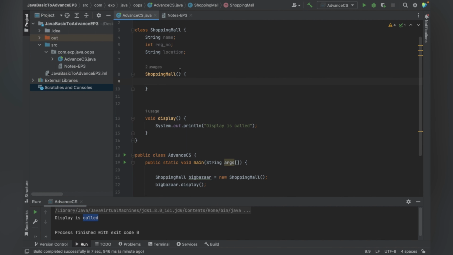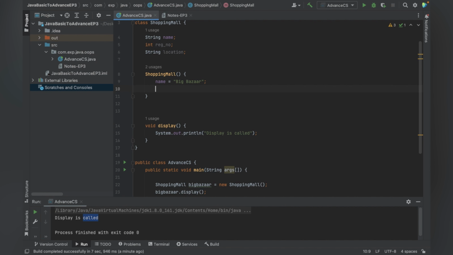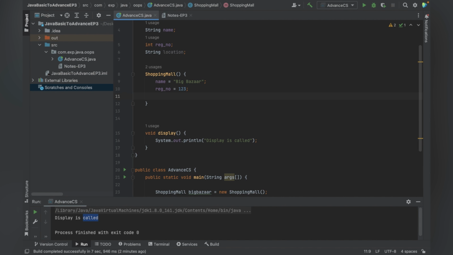Now what we'll do, we'll give name as bigBazaar, then terminate the statement, then move on to registration number, as it holds an integer data type, we'll give 123. Now let's move on to location. So location is again a string value.